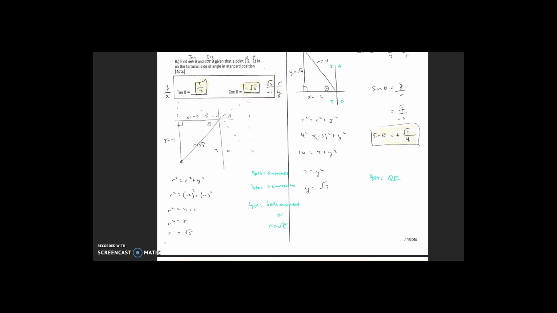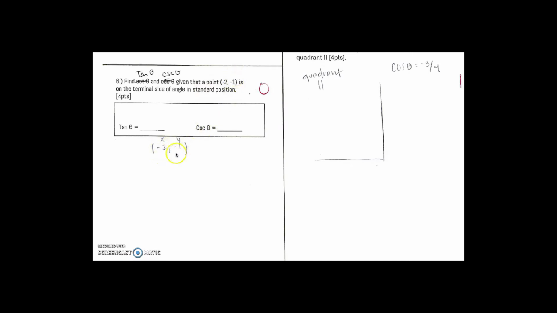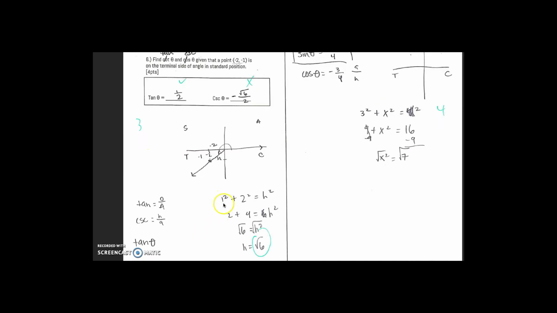Let's look at some student work. Here the student wrote down the ordered pair and labeled it x, y, but it wasn't really an attempt, so I decided to give it 0. Here's an example of a student incorrectly simplifying there. 2 squared is 4, 1 squared should have been 1. So in this problem, I decided to give the student 3 out of 4 because they got at least the 1/2 right. Right here, this is their mistake.